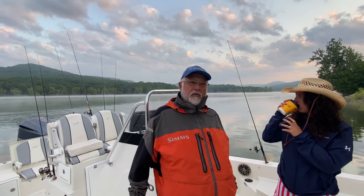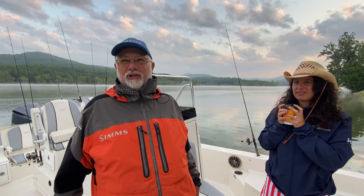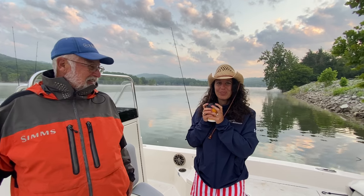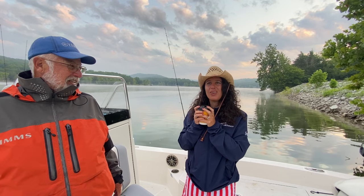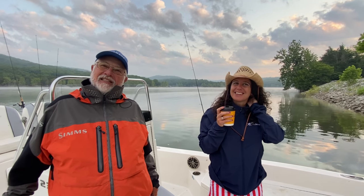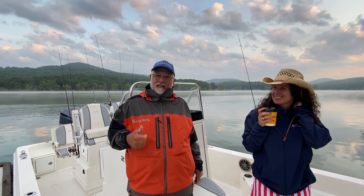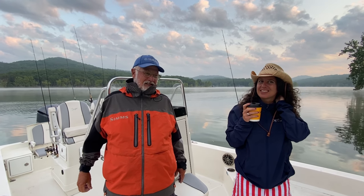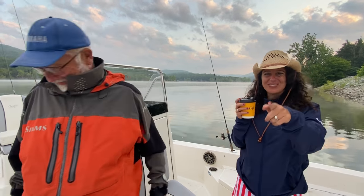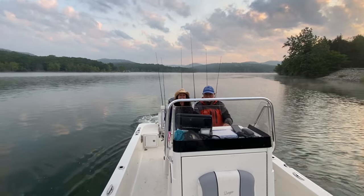Typical bait. We're going to be fishing drop shots with night crawlers. Night crawlers catch a lot more fish than artificials. You heard it. So you did a little drop shot down in Florida, so you should know this rig. The only thing is you used the little minnows when you were down there. All right. Well, let's do it. We're early here, 6 a.m. We got out early so we could catch the big ones. So let's go do it. Let's go.